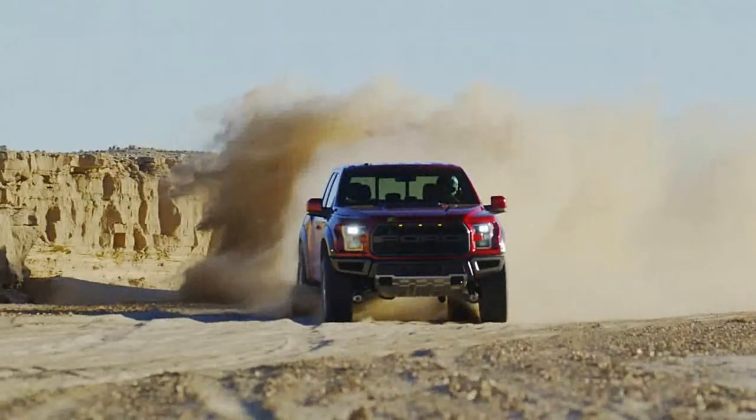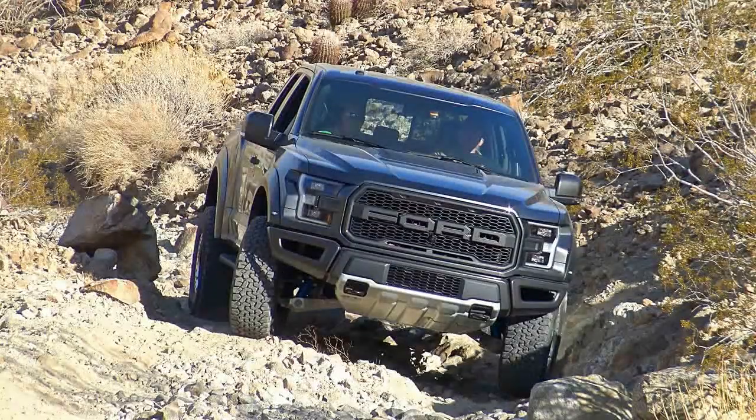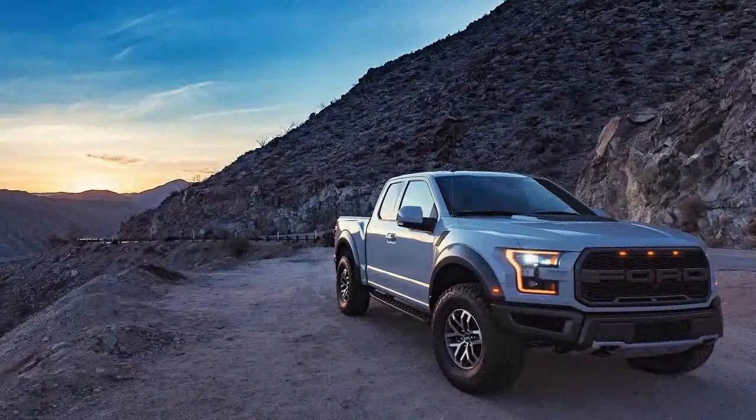It's as if the Ford F-150 Raptor was born among the scrub and dust and cactus, emerging from the ends of Oregon sand and shattering our expectations. Back in 2010, our review of the first Raptor confirms what we all know now: hauling ass through the desert in a stock pickup is the greatest thing you can do with your clothes on.